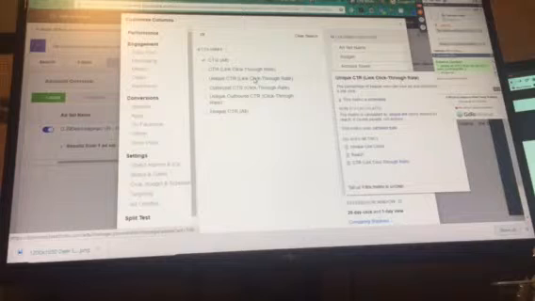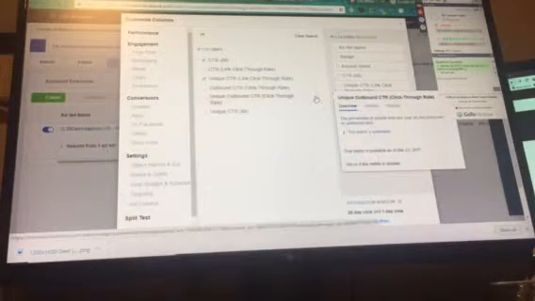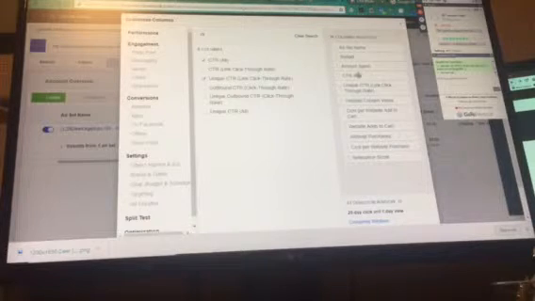So unique CTR means the click-through rate of people seeing the ad to people actually clicking on the link. That's important. CTR all gives you a better idea of the percentage of people that are seeing your ad, how many of them are clicking on the picture to see the picture, how many people are liking the post, commenting on the post, right? That kind of CTR is important. So that CTR all gives you that information. Website content views will be tracked by your pixel.